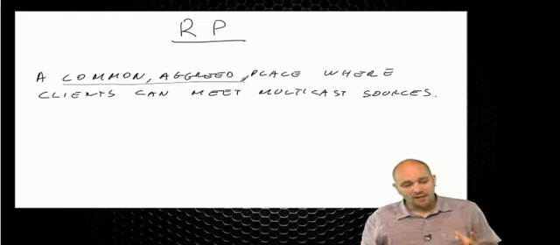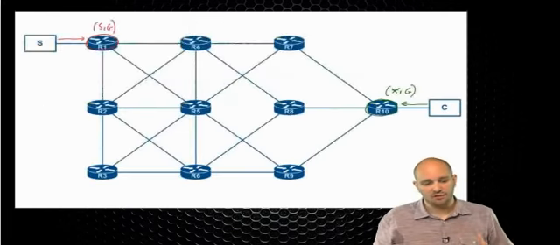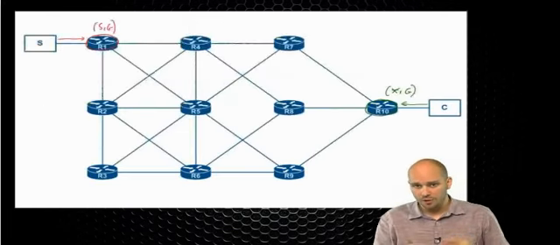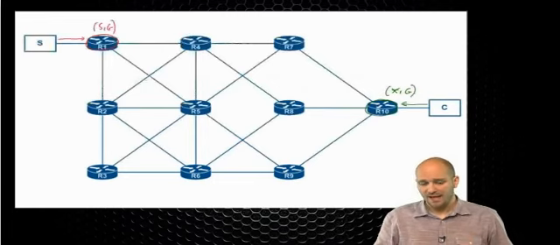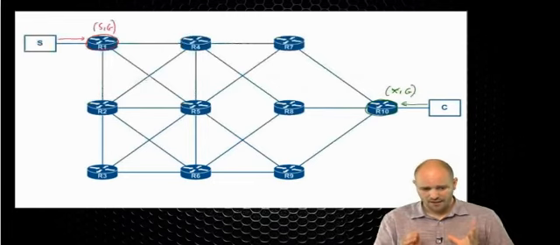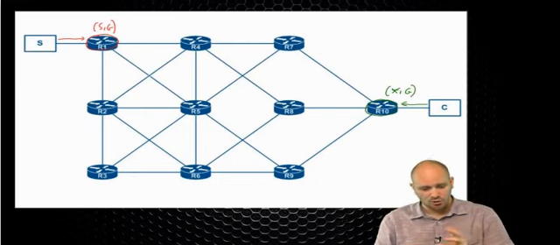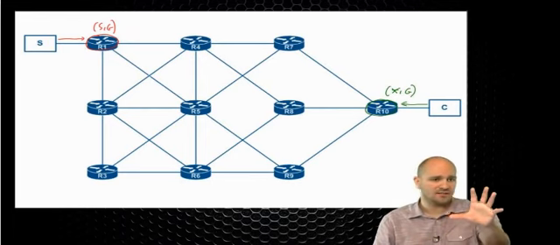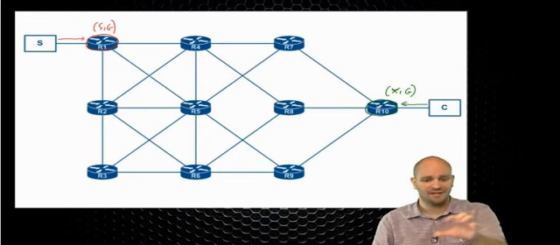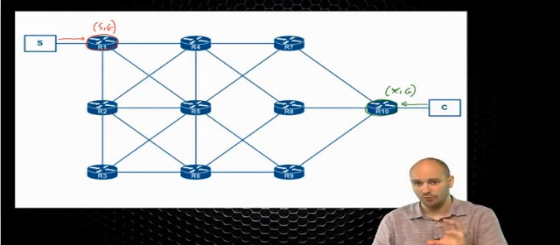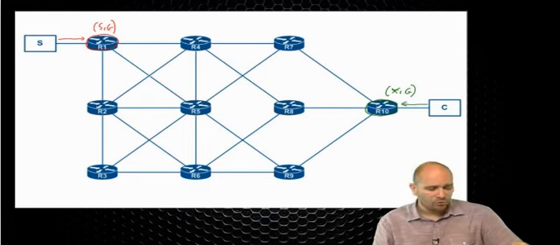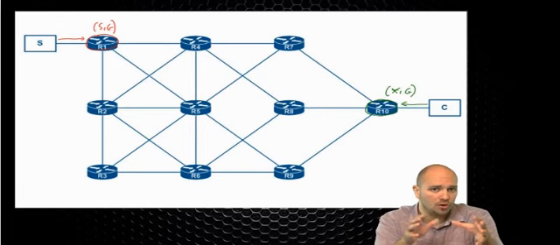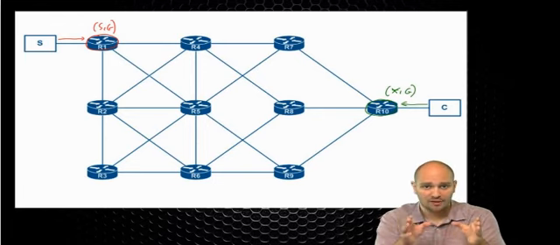Now, that means that somehow these routers in the network need to agree which one of them is going to be the rendezvous point. And everyone else in the network needs to agree about that same thing. So it's not only that they have a decision, oh, that's going to be the rendezvous point. It needs to be the same in the whole network for the multicast to operate. Now, how the routers are actually going to learn this information is a problem in itself. And I am going to explain that later on. Again, it's a chicken and the egg situation.